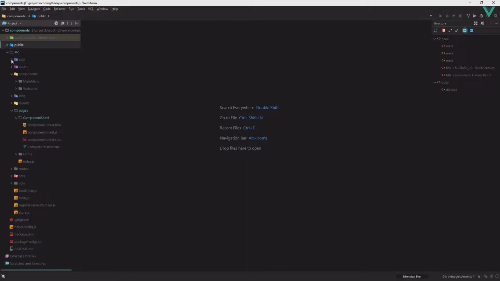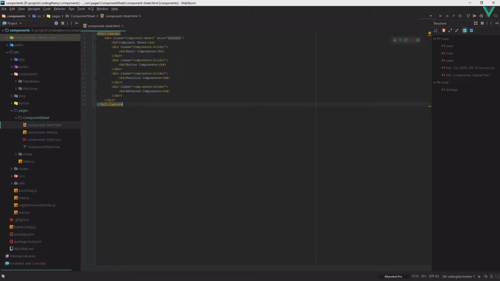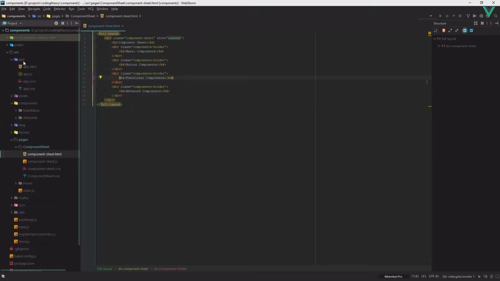So we are going to go into here. We've got a component sheet. I'm going to call that functional component. The way we do this is basically all we're going to do is press a button in one component, and then the application is going to be listening for that event. The application itself is then going to fire and handle that event directly, and that does mean that this is going to be handled at this level, not at any component level.